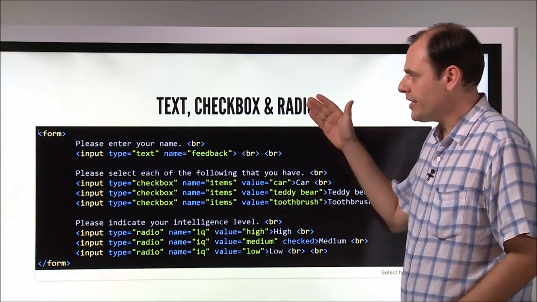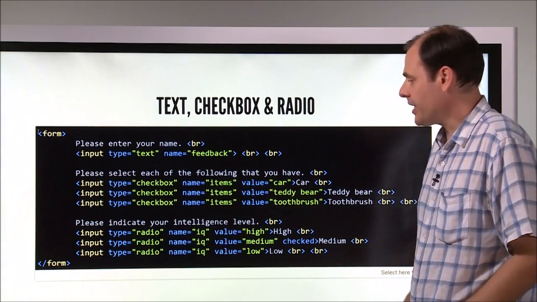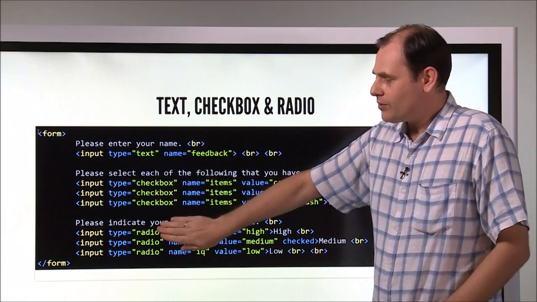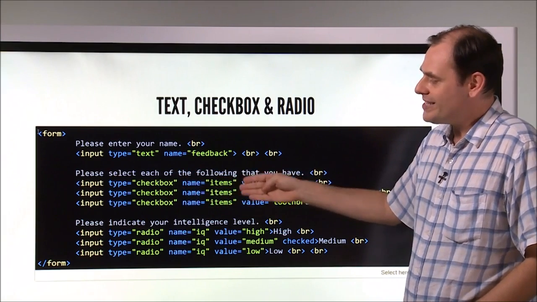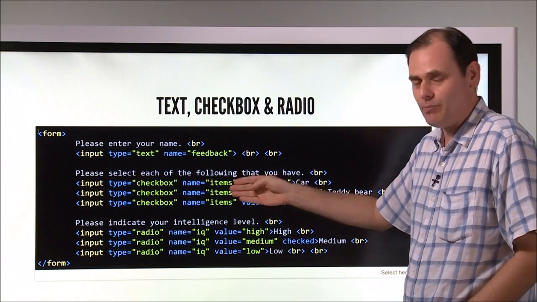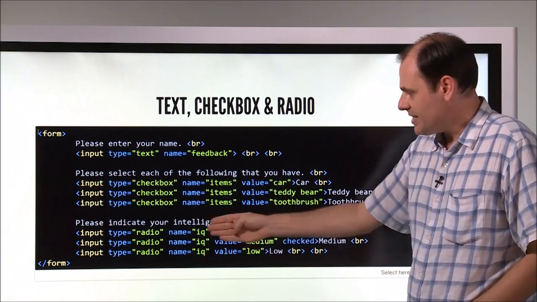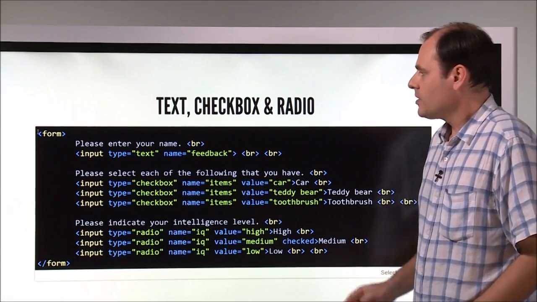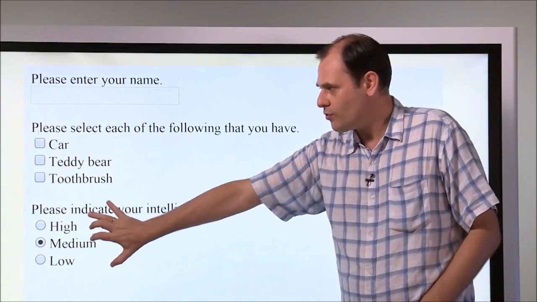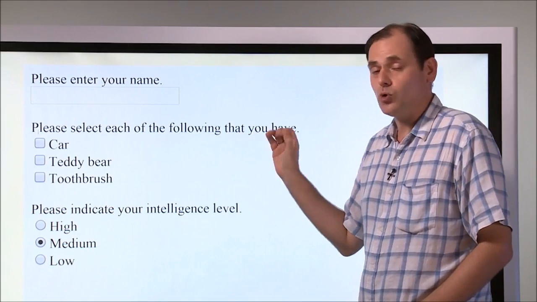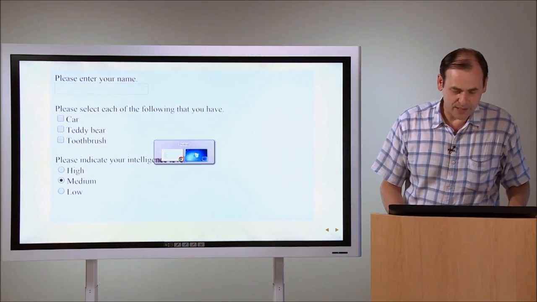So this slide shows text input type, checkbox input type, and radio input type. This checkbox and radio have a group of different inputs which all work together, so they all need the same name. That's the name which gets received by the server. Okay, same thing over here, radio, they need the same name. What does it look like? Okay, checkbox, radio, this is our checkbox area, this is our radio area, and to explore this I'm going to have to jump off to a particular web page in the browser.